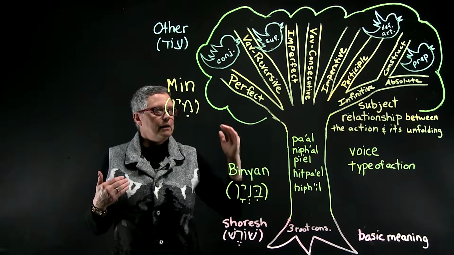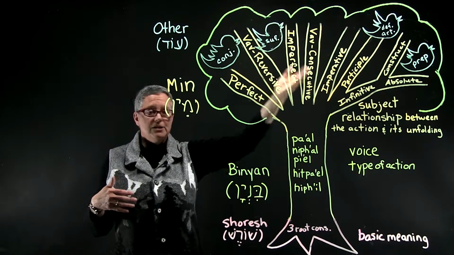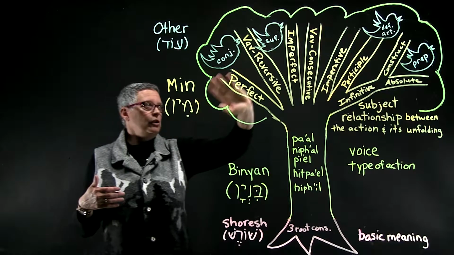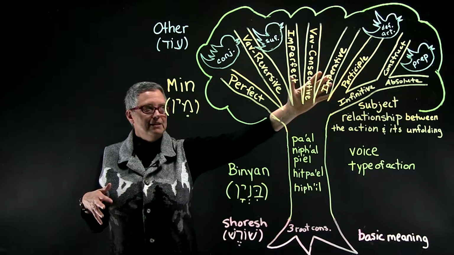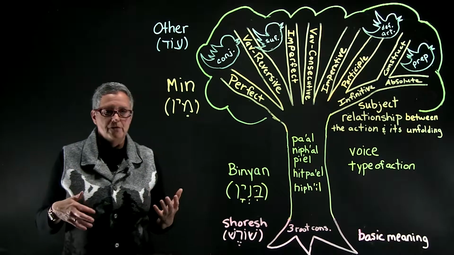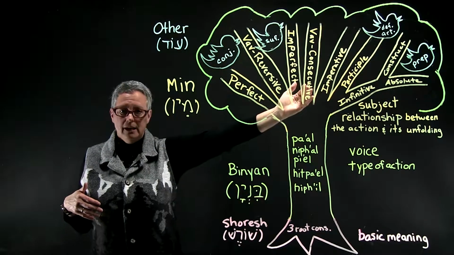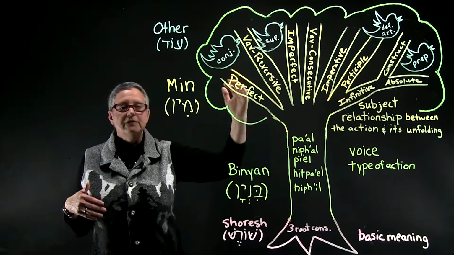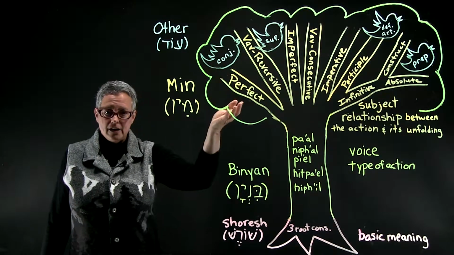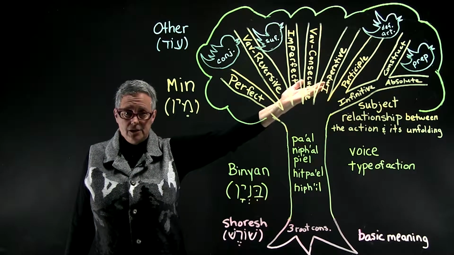The next component is represented by these various branches, and it is the form or the inflection of the verb. We have learned all of these forms in the past semester, and so these will be very familiar to you. And as you know, you identify these forms by their specific vocal pattern and also by the affix, prefix, complement, and other things that might be added to the verb.